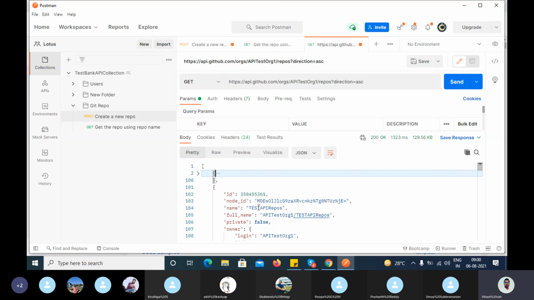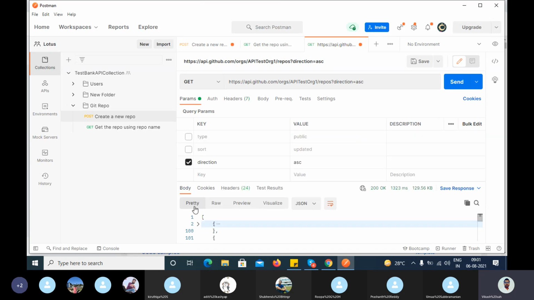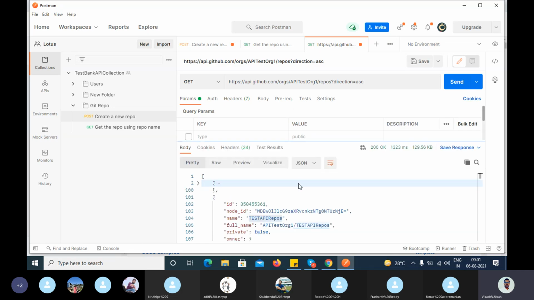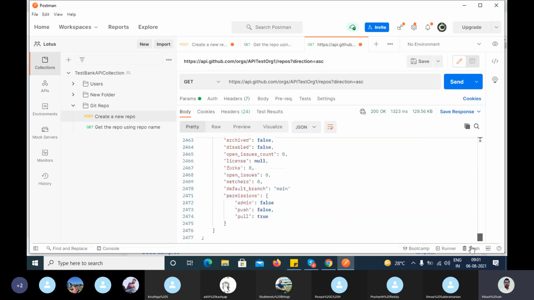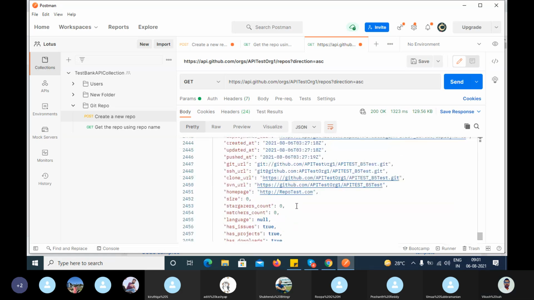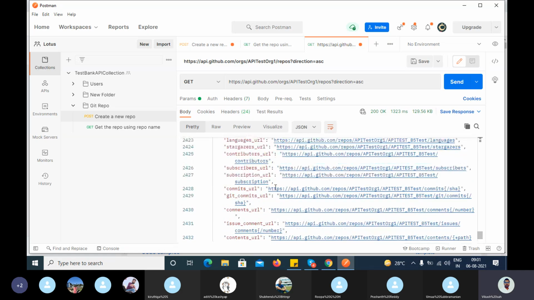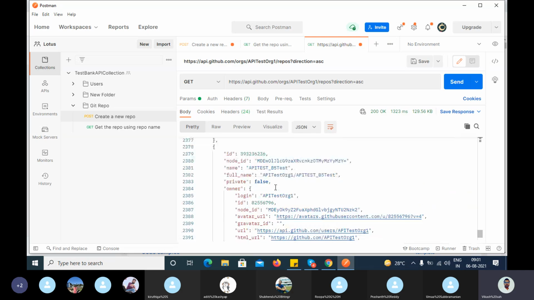you can see test API repository. Similarly, what is the top and what is the lower value? Let me check what the lower repository name is. Give me a second, let me find.